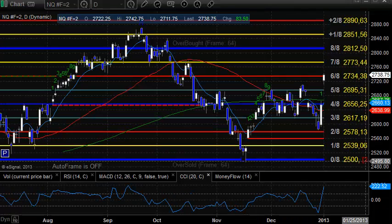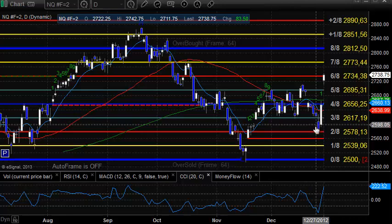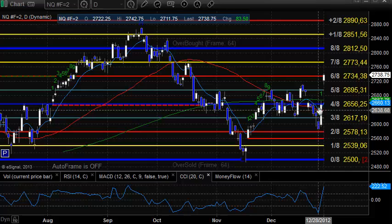Now here's a look at the NASDAQ futures. Again, we pivoted very strongly off of the reversal candle from the previous session. We're above all three major moving averages, the 50, the 200, and obviously the 10 here. We cleared up into this little bit of a void above prior resistance. So now we're into the Murray Math levels, where the 7-ace level was a previous resistance here at 27.73, and then that 8-ace level at 28.12 is definitely going to be a head knocker if we can get there.